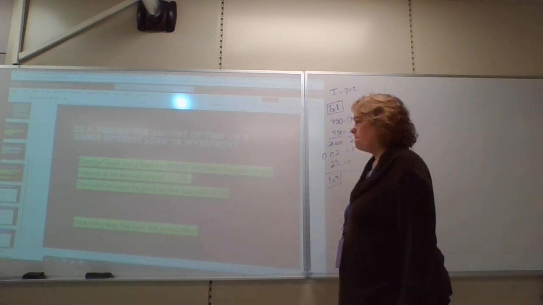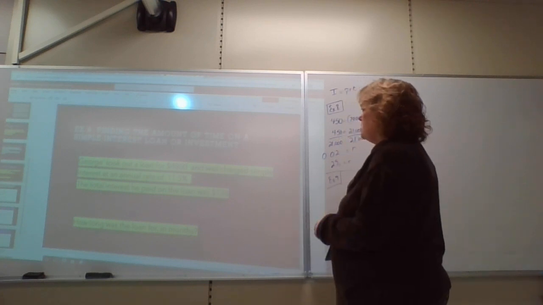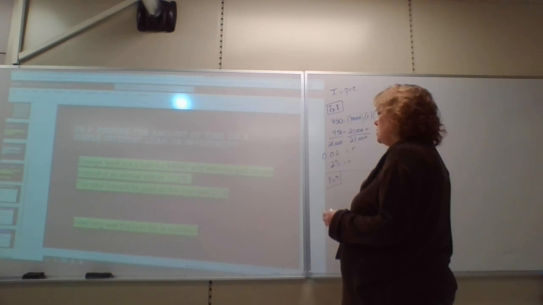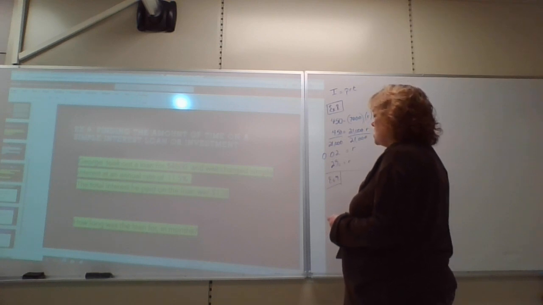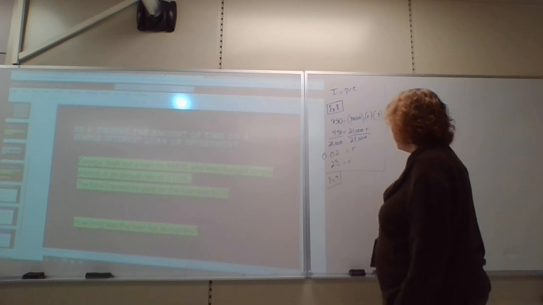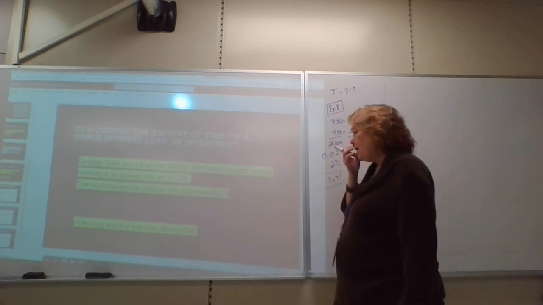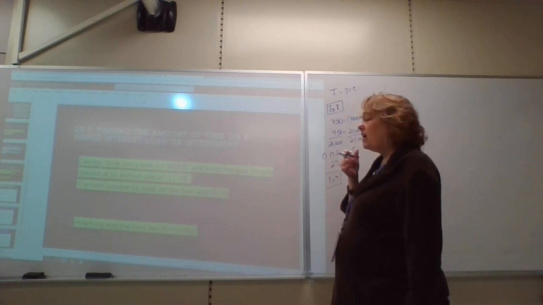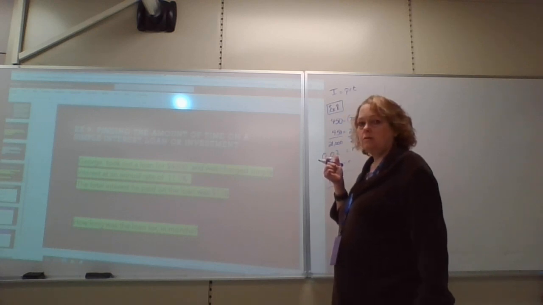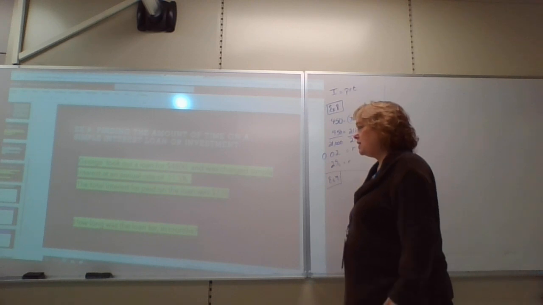Oh, wow. We gotta do this one. George took out a loan for $4,800, and he was charged a simple interest annual rate of 11.5%. The total interest he paid on the loan was $138. What are we looking for? How long was the loan in months? So we're looking for T, but in months. We're looking for T, that is correct.